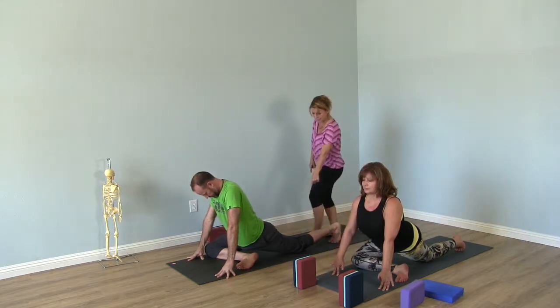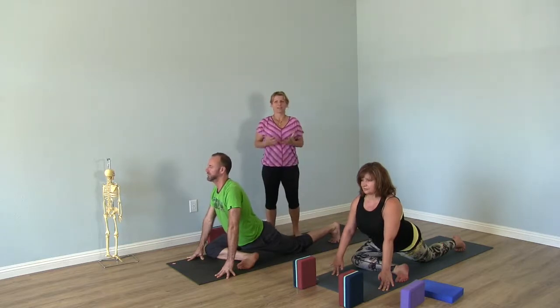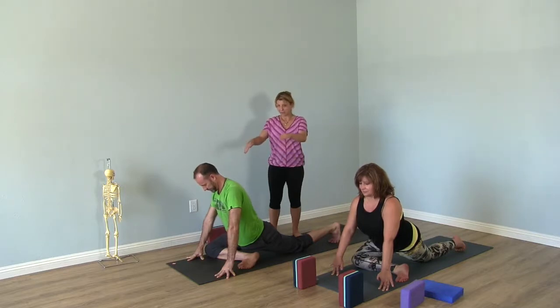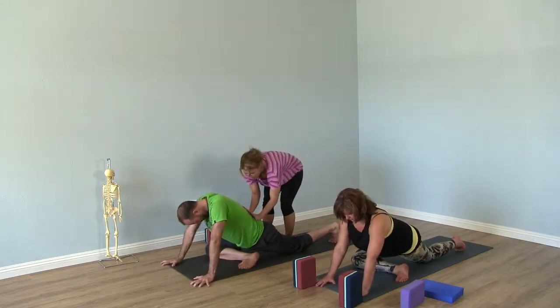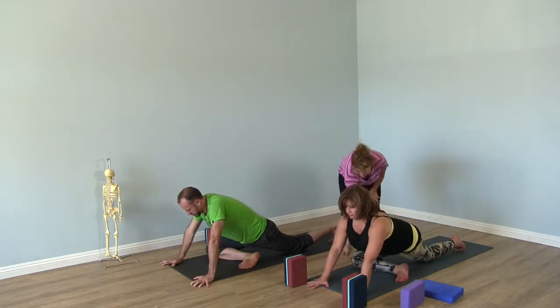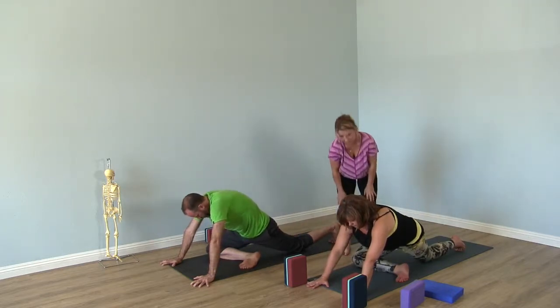Good. So you push your back knee strongly into the floor, the little toe side of your front foot into the floor, and then see if you can muscularize your leg muscles a lot, tone them. Now walk your hands a little bit further forward, like 2 or 3 inches. Good. And again, breathe here into your back body, the lower ribs. You can keep your head up a little more. And as you exhale, lift your low belly as far away from the floor, even if your front hip bone starts to move away from your front body.